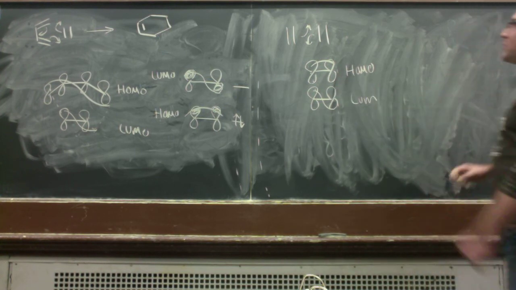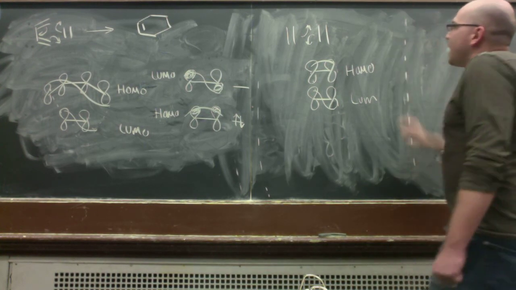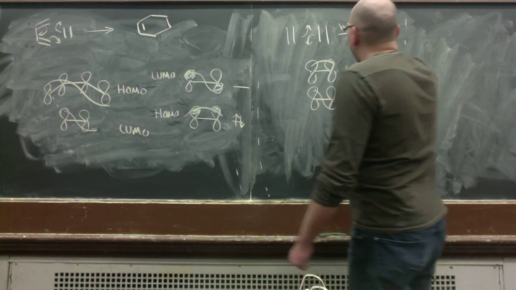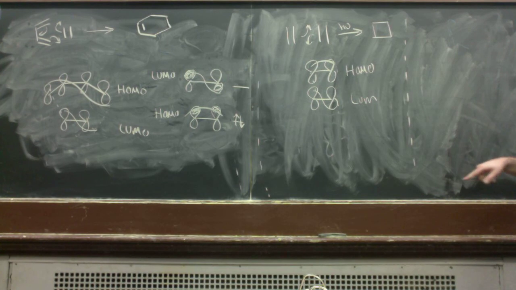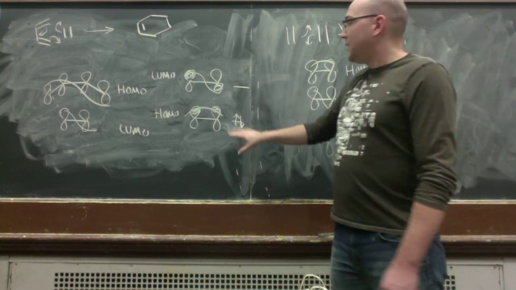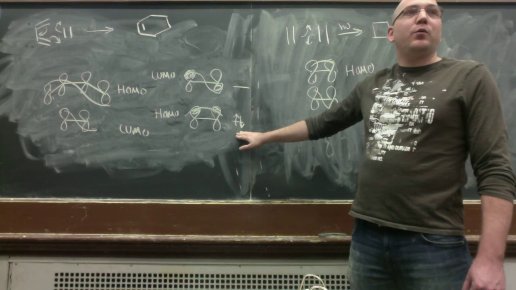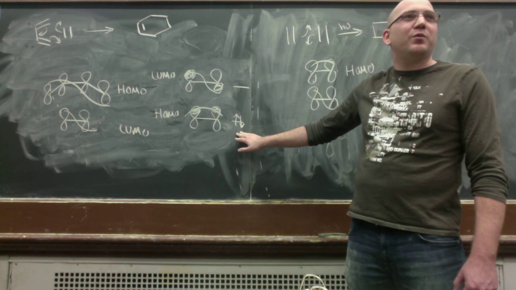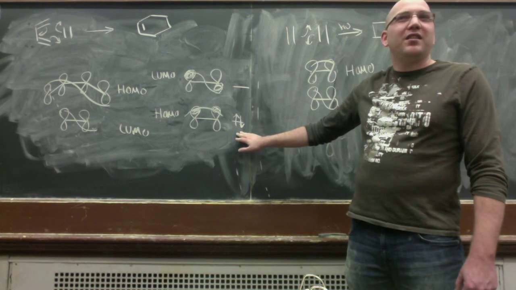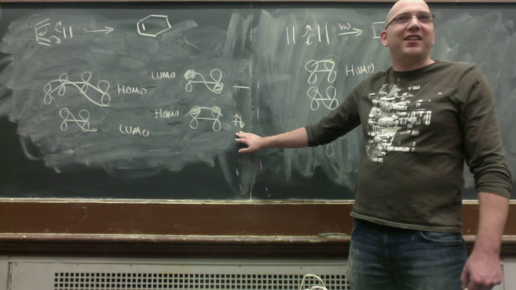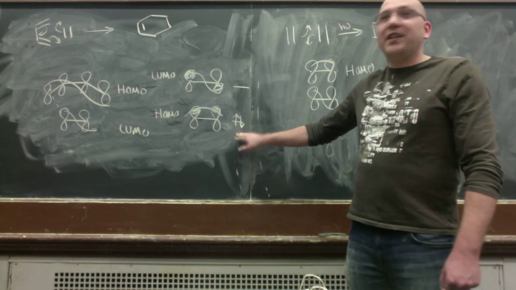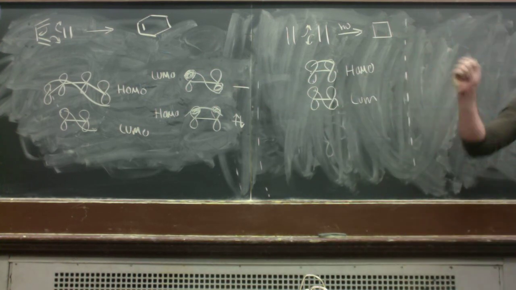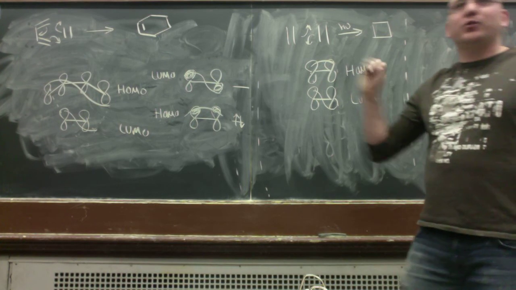But it turns out that one of the things we can do is this: we need to shine light on it. And the reason is, in this case, the HOMO's here. Have you guys done much photochemistry? Probably not. But when you excite systems, what can sometimes happen? Yeah, the electrons jump to a higher state. And it doesn't do it uniformly, it doesn't do it across all the molecules. But maybe 2% of the molecules will get excited at any given time.